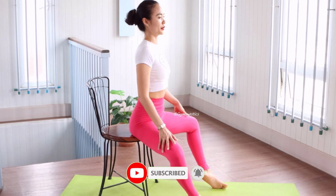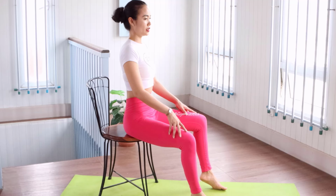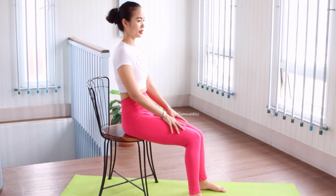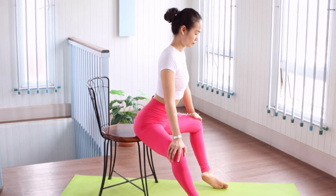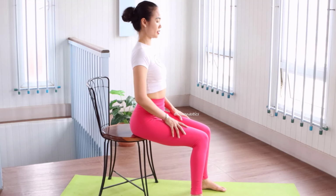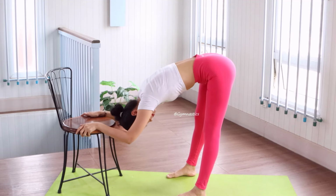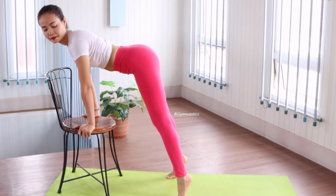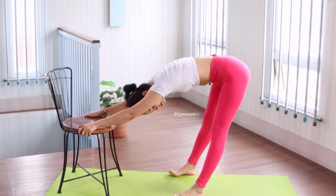This morning, I'm doing the yoga full body stretch with the chair. Now just sit down on the chair and open and close both of your legs so that we can relax before we use the powerful stretch together. Okay, now we can move to standing and put both hands on the chair and try to tap your toe with the powerful stretch.